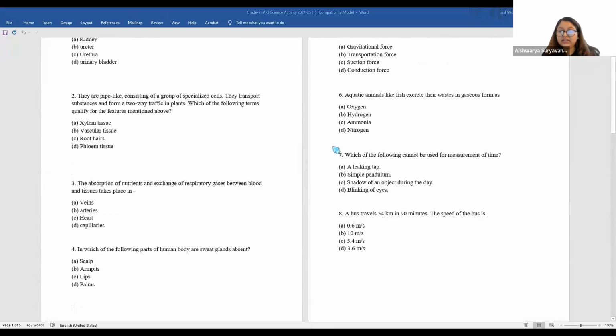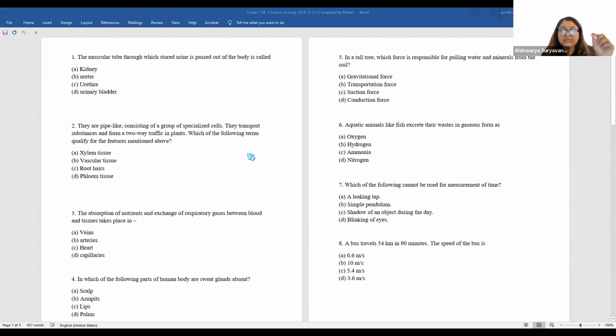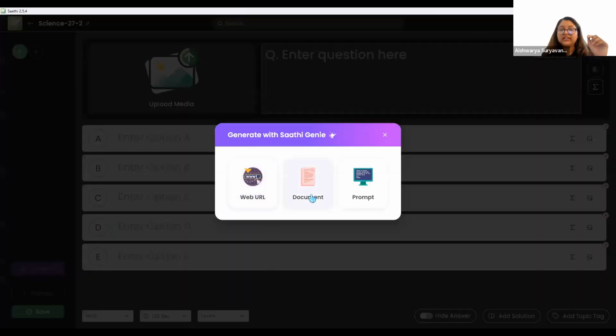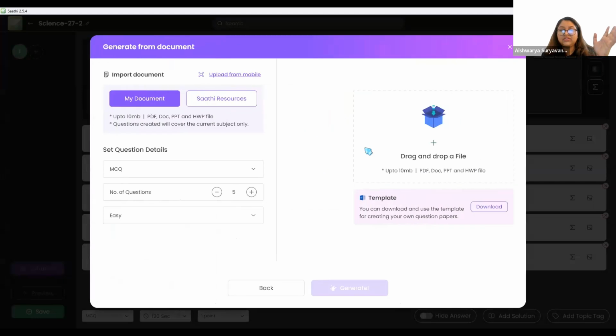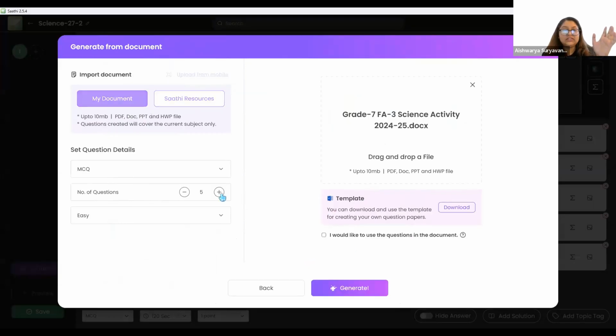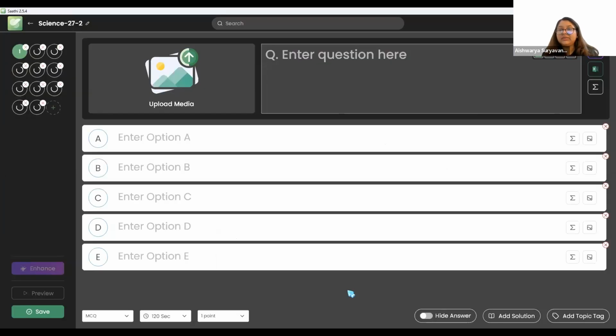I can create the questions of my own and put them in a document, or else with the ready-made past papers or documents of past papers that you have, you can use them under the create option, document, and you'll be able to use the Genie icon to create the questions. You use my document, you select the file, right? After selecting the file, let's say I need 10 questions out of this document, and generate. So it's going to create questions for me.